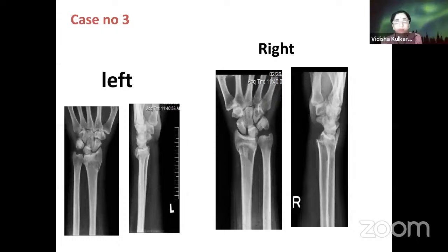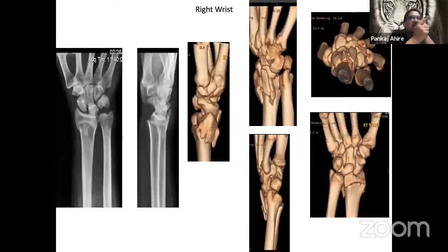So it is a conventional fracture, with the radial styloid and a large dorsal fragment with it. After fixing the volar rim, I will not hesitate to put another plate on the radial styloid. The dorsal comminution on the dorsal cortex, I would perhaps leave alone. That may not require an additional fixation.